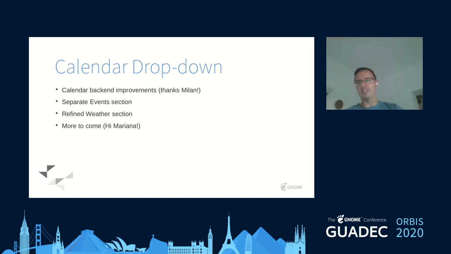And the backend used by GNOME Shell to interact with Evolution Data Server has been largely rewritten and should be a lot faster now. And we have an ongoing Summer of Code project, which will hopefully give us new and better notification presentation. Go to the lightning talk on Monday. Next, please.